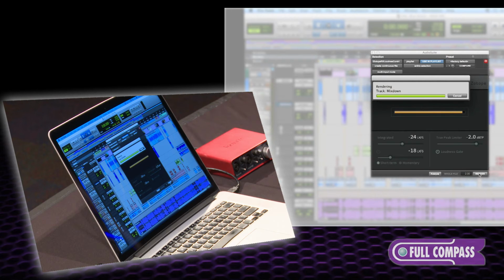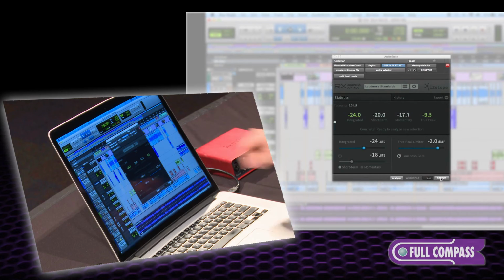So this can be a great time saver if you're a post-production engineer, if you're a videographer who also has to wear the audio hat sometimes. It can be a really great tool just to really reassure yourself to make sure that anything you're sending out is in the proper levels. So I can see now these levels have turned green, everything's good to go.